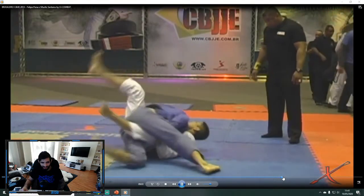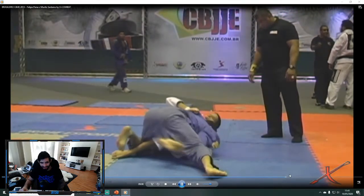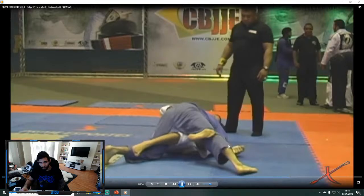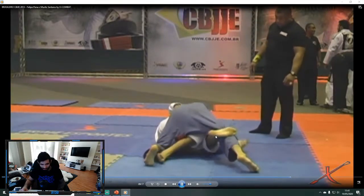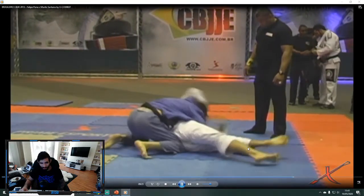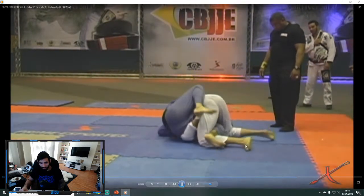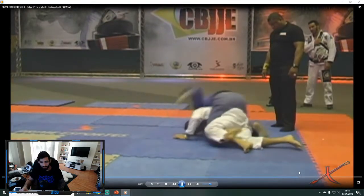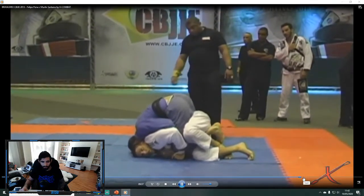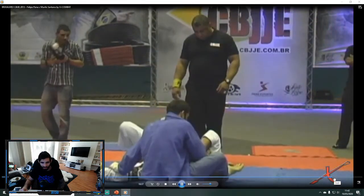But he does anyway. And again, look at that constant pressure. This is the smash pass that I was talking about before. Both of his legs are in between his. Just making him carry his weight. There's the windshield, there's the pass. He explodes, gives up the back to avoid the points. And I think that's the end of the match.